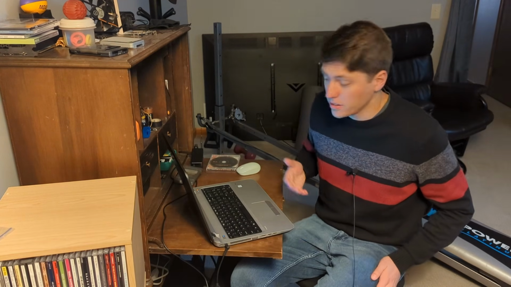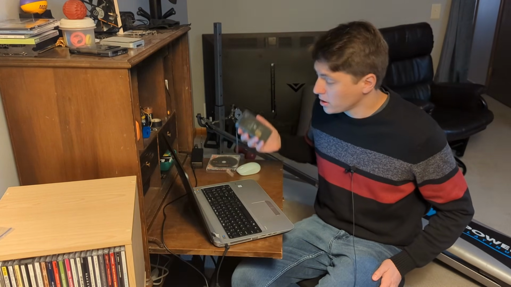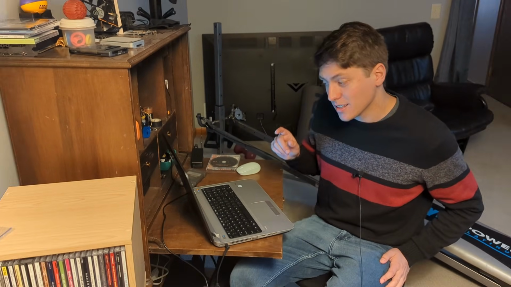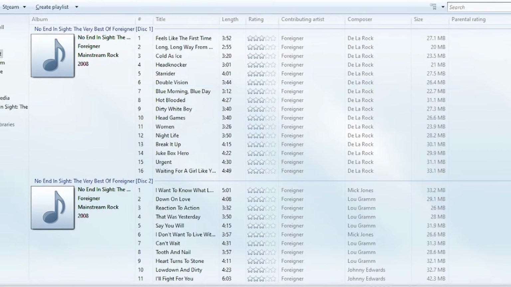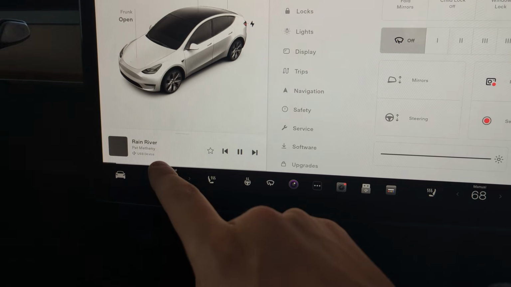All right, the music's been copied to our computer, and we could stop here, copy it to the drive, plug it into the car, and we'd be done. But I told you we're creating the ultimate USB drive, and if we stopped here, you'll notice we won't have that album art reflected in the car. You'll just get a nice little gray box, and who wants that?